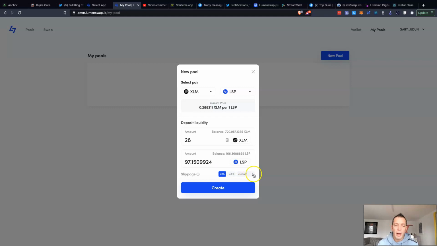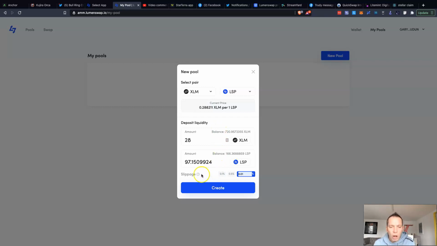And what we can do here, we can change that. If you're bothered about 0.1% slippage, you can put a custom slippage in, 0.01, look. So we can bring that slippage right down tight so that the price is exactly what it's stating, and it's not going to do a 0.1% difference, because that means you would get a slight difference in the assets put into the pool against what you thought they were going to be. So you can pull that right in, but you may experience some glitches if you go too tight, because it might be too tight on the price.